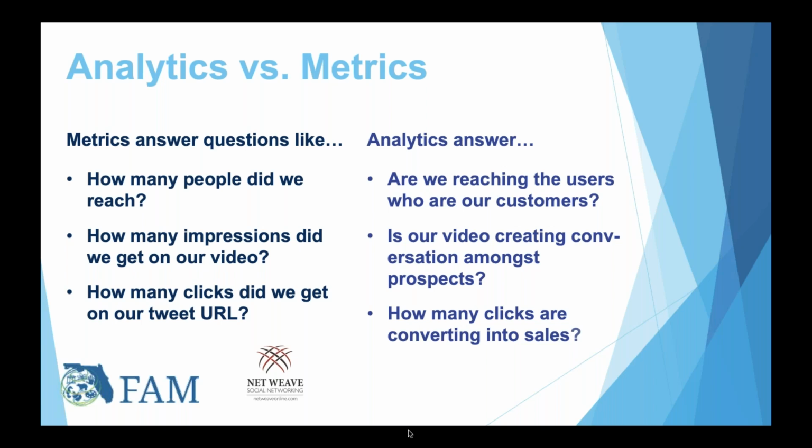Is our video creating conversation among prospects? We need to look at secondary performance characteristics of the video to understand what effect it's having, not just how many views there were, or how many clicks are converting into sales. Maybe you have your museum shop on your website. You have an e-commerce component. Are we able to move people to that? And are they then converting into sales, or are they going to the link and never going any farther? These are the things that you dive into to analyze what these numbers actually mean.